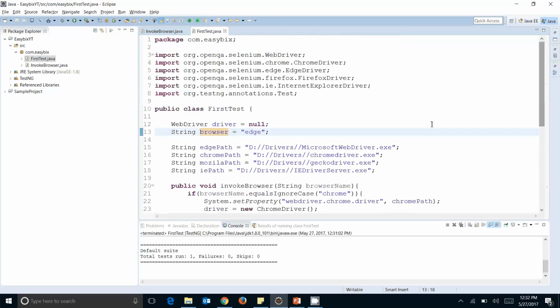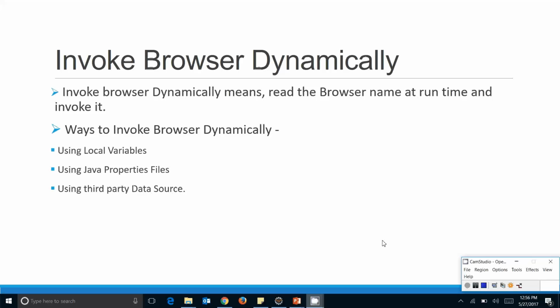So this is how you can perform cross browser testing and invoke the browser dynamically. Using the same way as with local variables, you can use a Java properties file or some third-party sources.